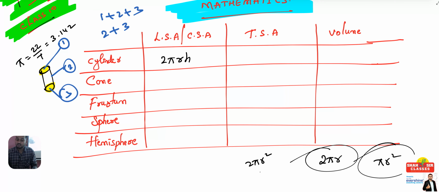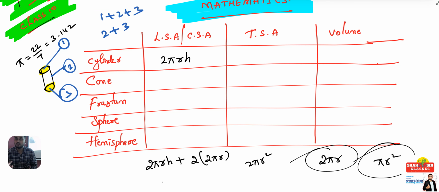Okay, anyways. Now, see here. The clue and the proof is in front of you. How many lateral surface areas do we have? One. That is 2 pi rh, plus. What is the circumference of a circle? We have two circumferences of a circle. That is nothing but 2 times 2 pi r. Is it correct? Go with your basics. Is this correct? What have I done?